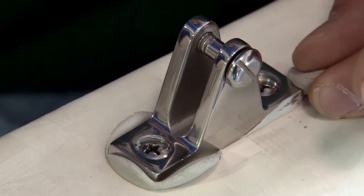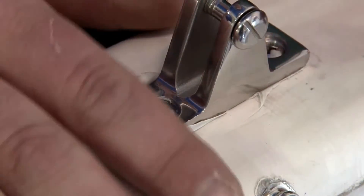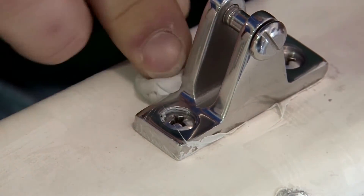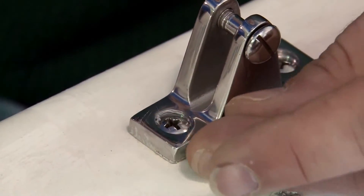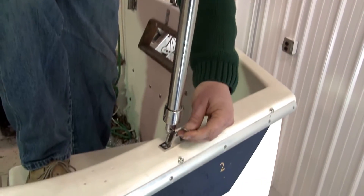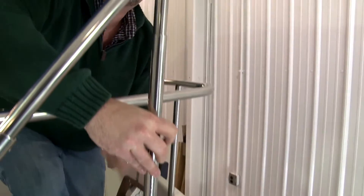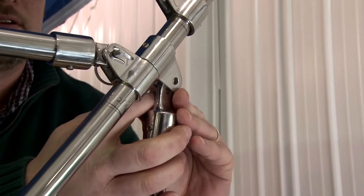If you've ever used another compound like silicone or 5200 as a bedding sealant, it is very difficult to clean those applications up. Notice how easy it is to clean up butyl tape — just use a wad of butyl tape and dab up the excess. The cleanup of silicone will always leave a residue which attracts dirt, whereas the cleanup of butyl tape will leave no residue for dirt to get stuck in.